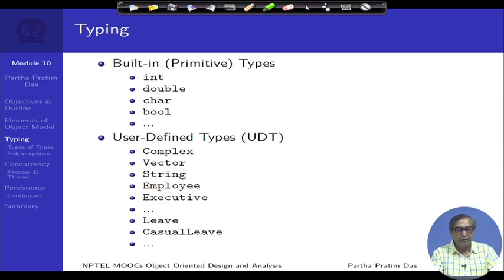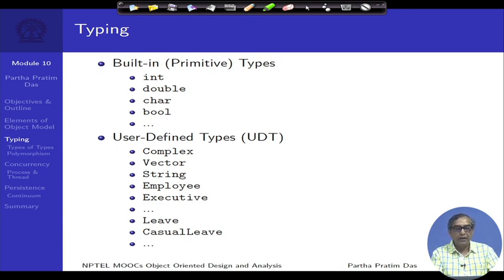Significantly, if you are coming from C and as you move on to C++ or Java, there are a number of built-in types or primitive types which are given in the language, and then we have certain builders given in the language, like struct or union in C, or in C++ we have struct, union, class, which will allow us to define new user defined types. These are called UDTs, and these are some examples of UDTs.